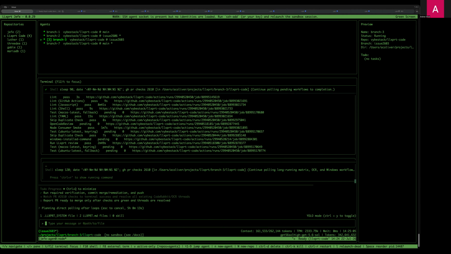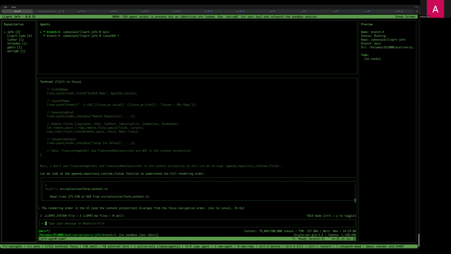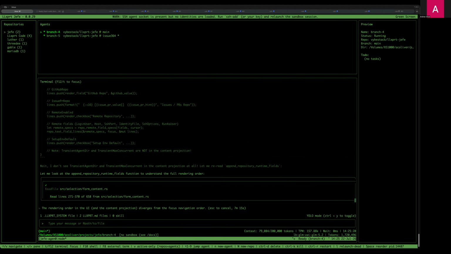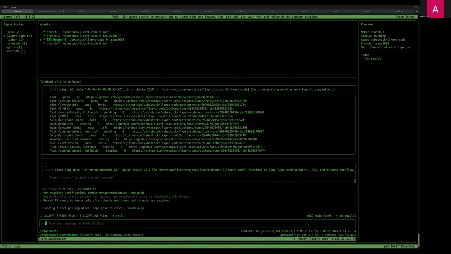Oh, I didn't mention this. This is all about me just not wanting to use the mouse or anything. You can set up a shortcut for the agents, and let's see if I remember how to use the shortcut. Oh, that's right. Just hit 3. Or is it 3 or is it Control 3? I don't know. Oh, that's right. I changed some of the key mappings because they didn't work on Windows, and so if I hit Option 3, it jumps to this agent because it has a shortcut, and it automatically puts the focus.